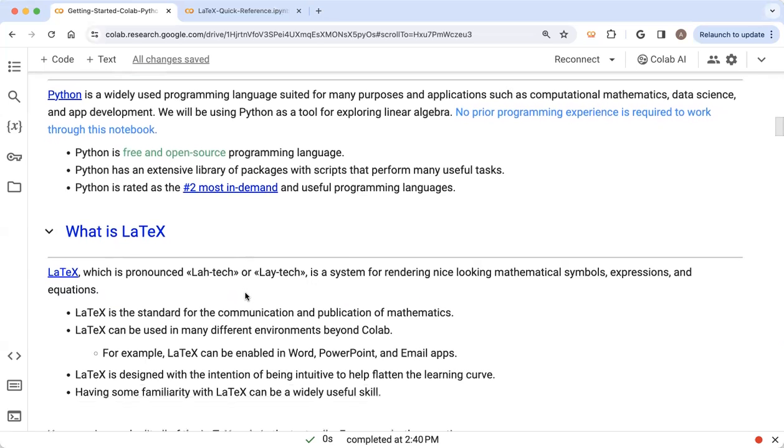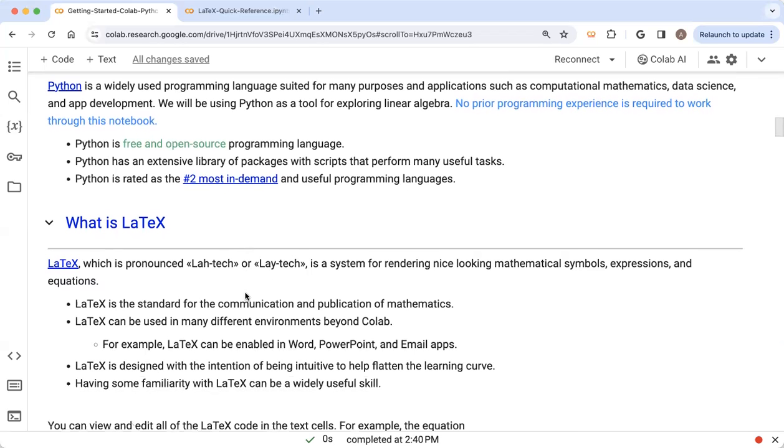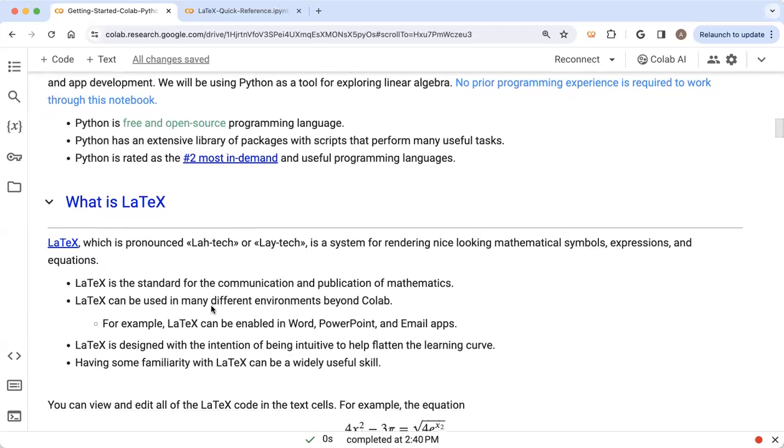Okay, and then the last thing I want to describe, since I've used this term, is LaTeX. LaTeX is a system for rendering mathematical symbols and formulas nicely. If you've typed things in a Word document, they have an equation editor and it can get kind of clunky.